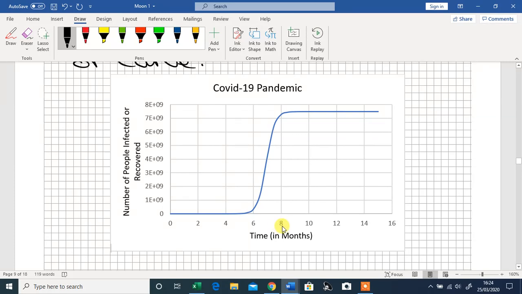So by the time we get to 8 months, which is 8 months from the beginning of last December, that will be all of December, January, February, March, April, May, June, July. So by the end of July, which is here, the beginning of August, the pandemic should, I predict, start to burn out, and we should be able to return to some level of normality, whatever normality actually means.